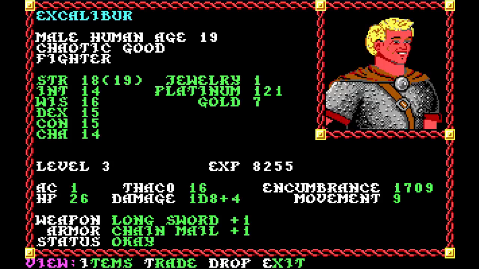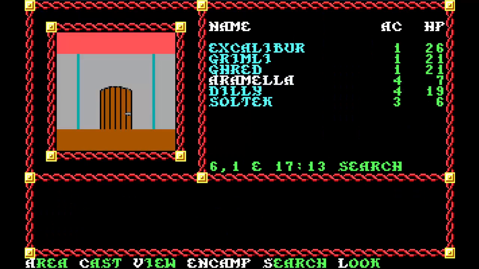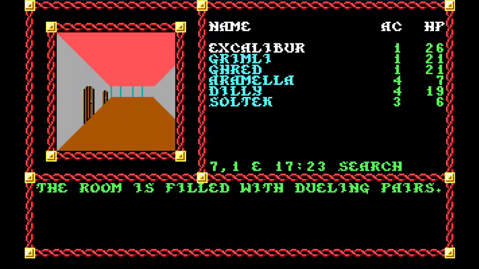8255. That's Excalibur, he can go up to level 4. Grimly can't go to level 4. Fred can't upgrade. Aramella can, as a fighter as well. Dilly and Soltech are alone. So it's Excalibur and Aramella who can get better.